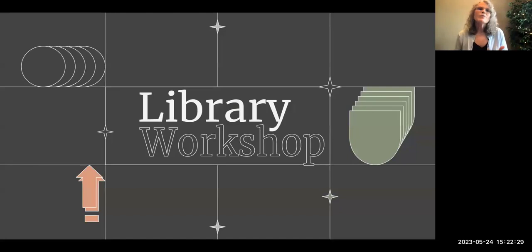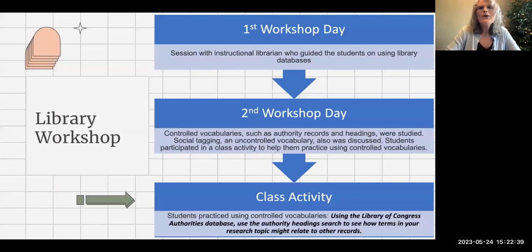So I scheduled a library workshop early in the semester. We're talking about maybe 3 weeks after the semester started. So my first day was spent with my instructional librarian, who also happens to be the interim assistant dean of university libraries at Murray State University. And we kind of did a split session.